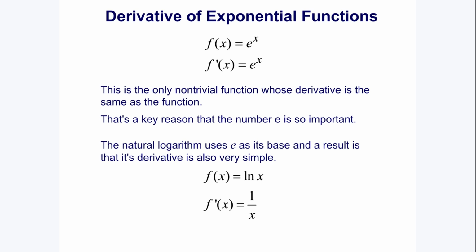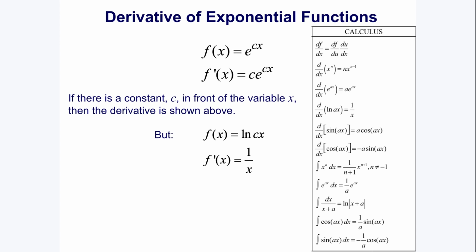And they have really unique properties to them. They are in your equation sheet and they're pretty simple. The derivative of e to the x is just e to the x, and the derivative of ln x is 1 over x. So the unique thing about these properties, and again, I'm showing you in the equation sheet what you'll have available to you, is that if e has a function within its exponent, then you would multiply that function out in front. And it's very similar to the power rule, so it's pretty simple to memorize.